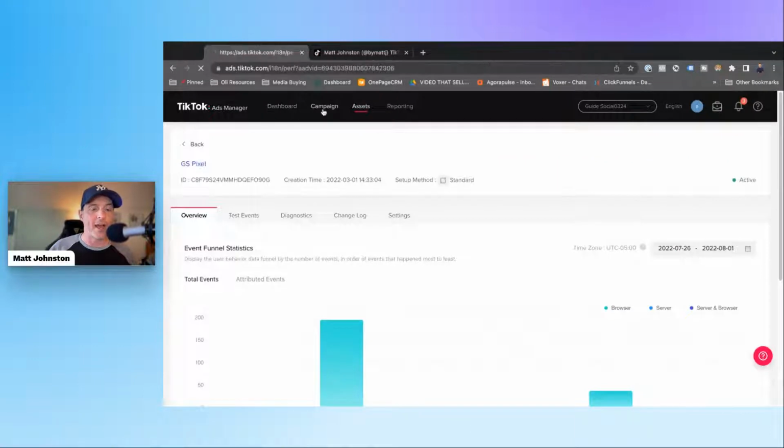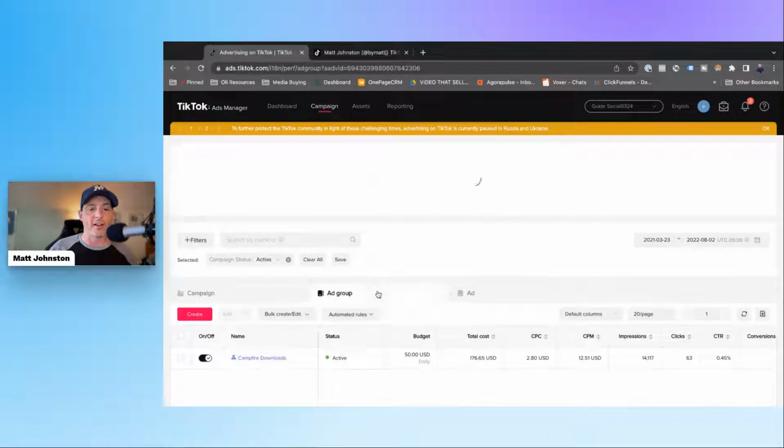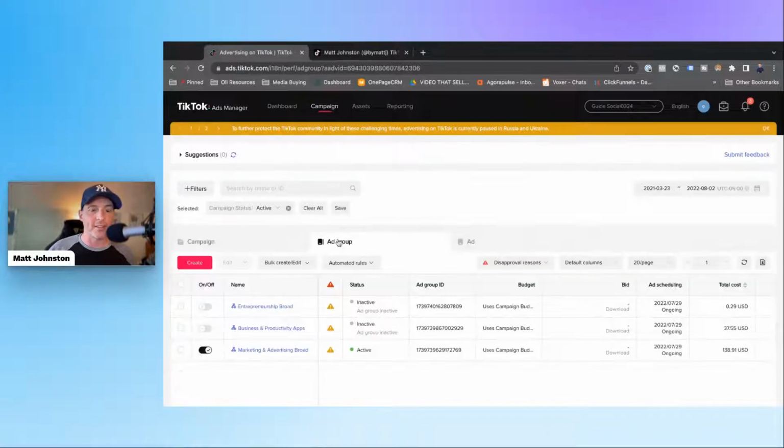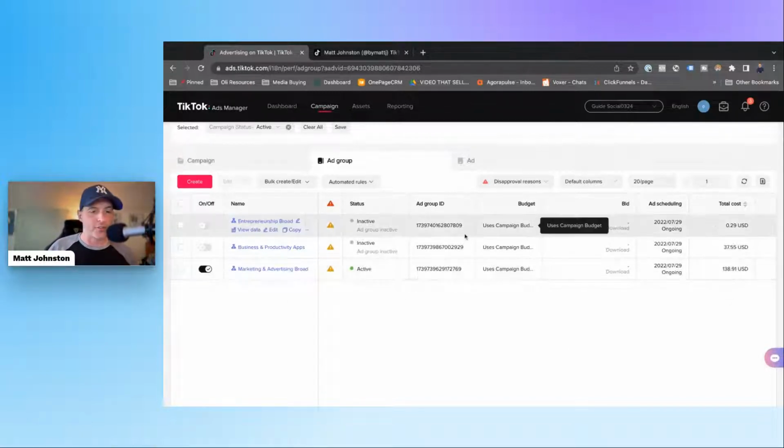If we go back into campaigns here on the ad groups, this is where we set up audiences. And there's only so much you can do here with audiences. I have found that there's purchase-based audiences and there's more broad interest-based audiences. I've tested both and I've had better success, at least for me so far, not just in this campaign and others, with the sort of broader interest-based audiences, for what it's worth. So you can see that there.